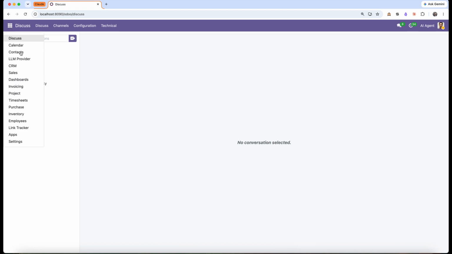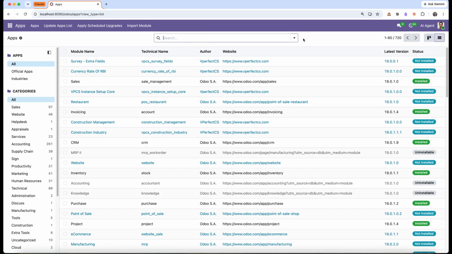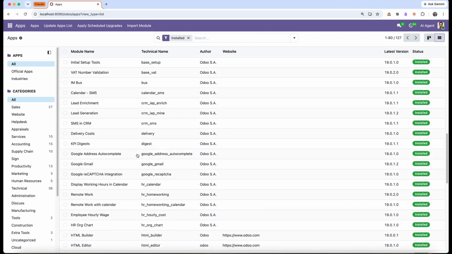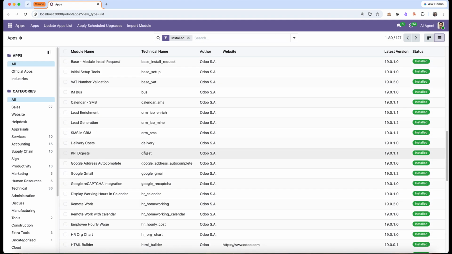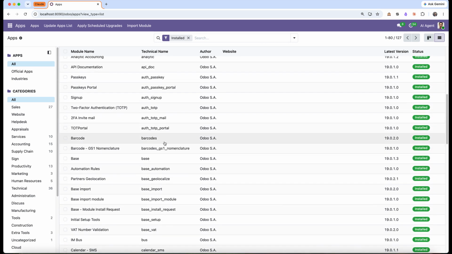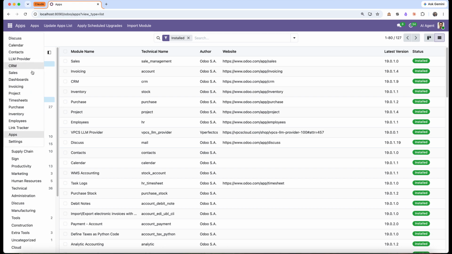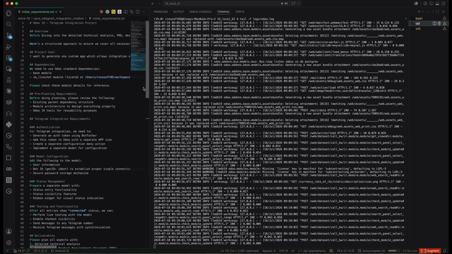And you will see that I have used standard Odoo. Beside that, I have added no custom apps. It's just the basic standard apps I have installed. I can show you that also. It is Odoo 19 community version. It's just a Telegram integration, so I did not use any enterprise apps, because it's just the basic integration. I don't require any parent dependency of any enterprise-specific module or anything like that. But if you require it, then you should add it first and then prepare the requirement accordingly. Now there is no app installed. We are planning a completely new app from this particular requirement.